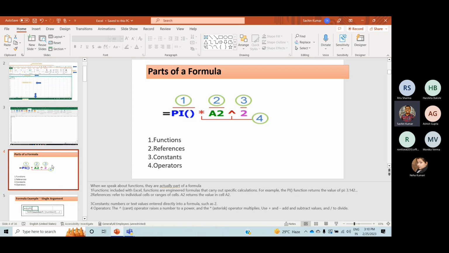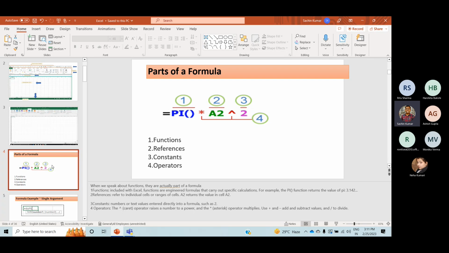Parts of a formula are functions, references, constants, and operators. Functions are actually part of the formula and are included in Excel. Functions are predefined formulas that carry out specific calculations. For example, the PI function returns the value of pi, basically 3.1442.